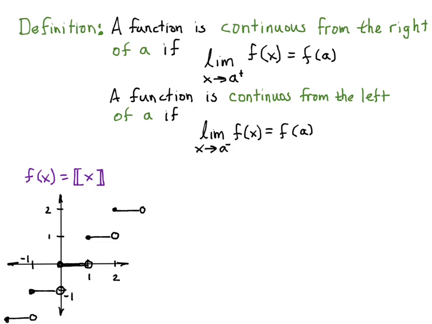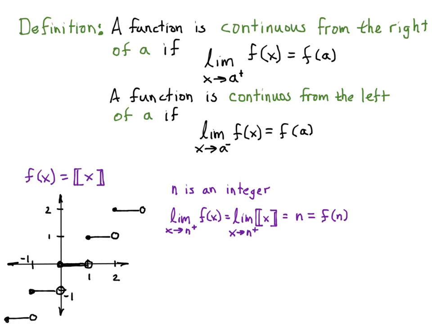I talked about this guy, the step function. Okay, so we have this guy, meaning this is the integer that is, actually it is the largest integer that's less than or equal to the value. So if we have 1.5, the integer portion here is going to be 1. If we're looking at 0.5, then the largest integer is going to be 0. If we look at negative 0.5, the largest integer that's less than negative 0.5 is of course negative 1. So we have this kind of step ladder here. So this will be a good one to examine our definitions of these continuities.